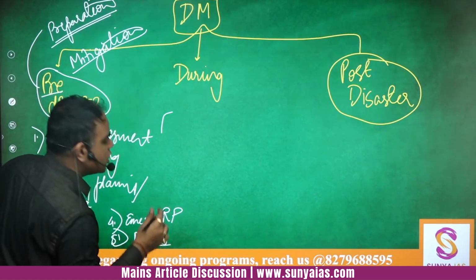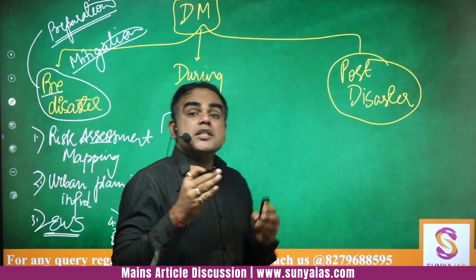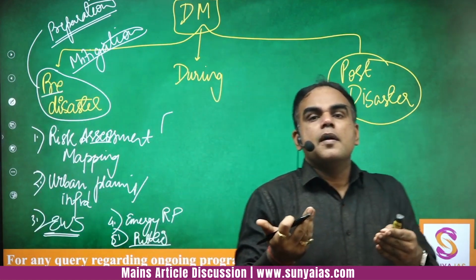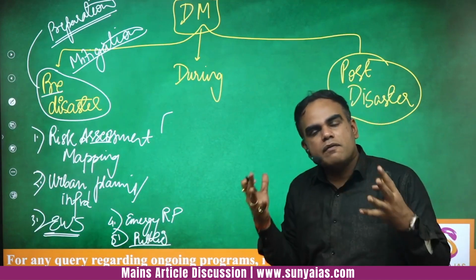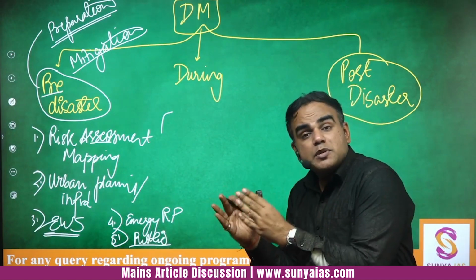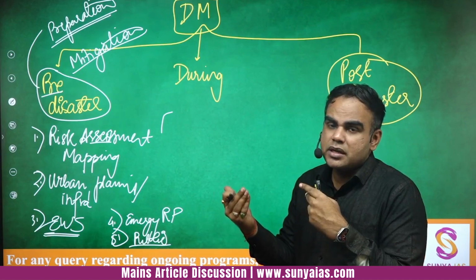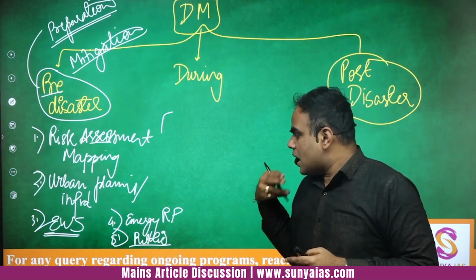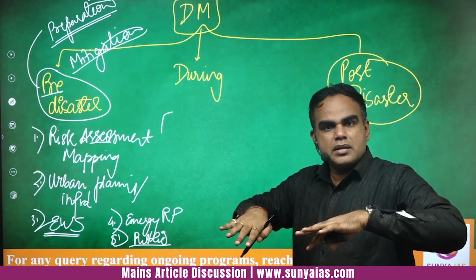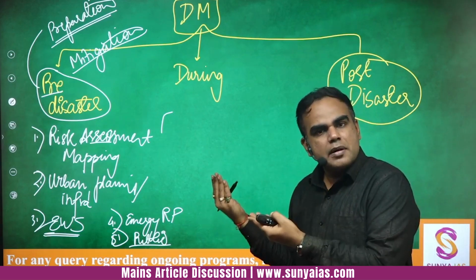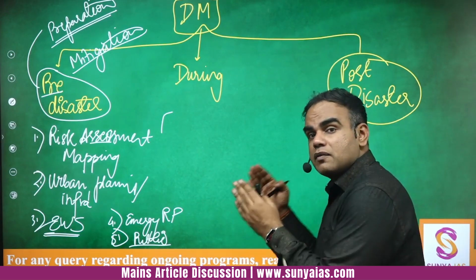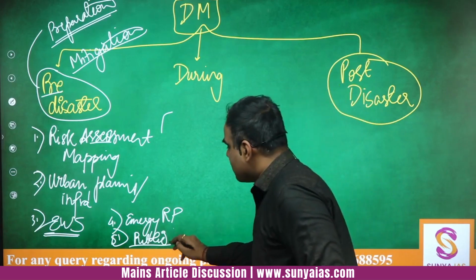Okay, so it is not just that the government will do some things, you have to make the people aware. Because of sometimes lack of, let's say, actionable steps, people get a lot of anxious, they get very nervous, it creates a whole chaos. That is why a lot of stampedes happen. People are not exactly aware where to run, where to go. So public awareness is important.